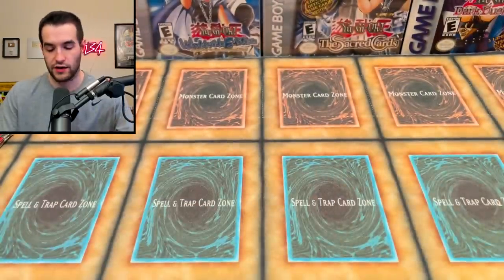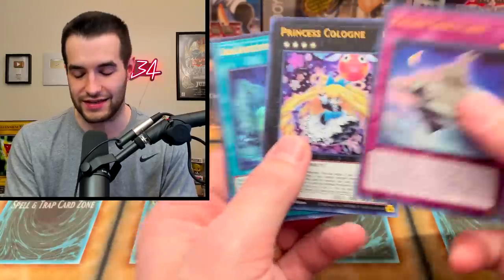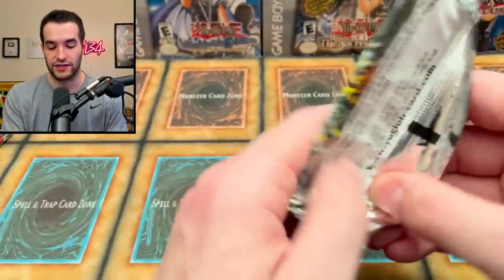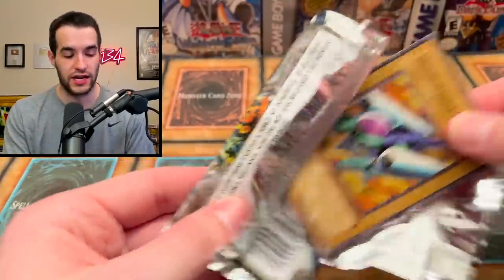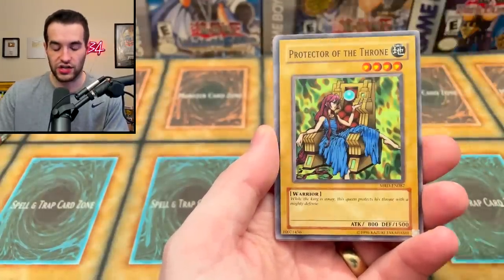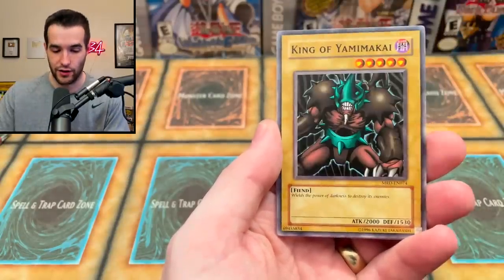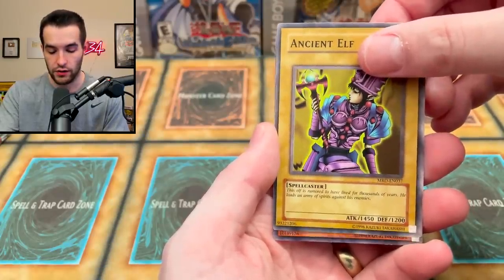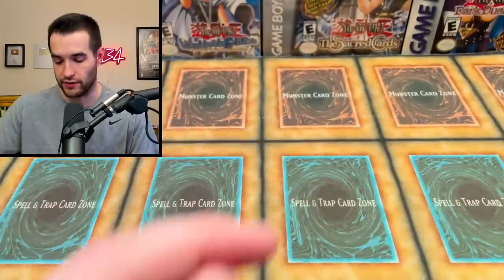Let's open a Ghost from the Past before Metal Raiders. We got Rise Up, Vampire Sucker, and Vampire Takeover. Moving on to Metal Raiders - my favorite set. I've pulled a Gate Guardian EN out of here before and also graded a Tri-Horned EN. We got Dream Clown - a gage card - Musician King, Protector of the Throne, Jurai Gumo, Ground Attacker Bug Roth, King of Yamimakai, Leo Gun, Ancient Elf, and... a Mass Sorcerer.